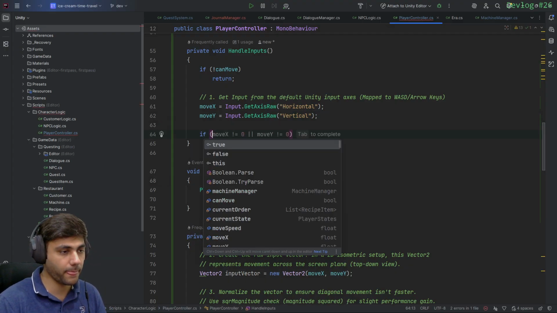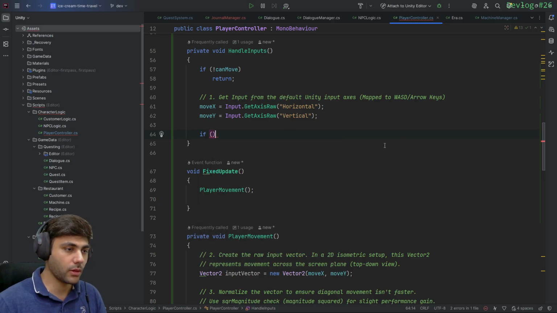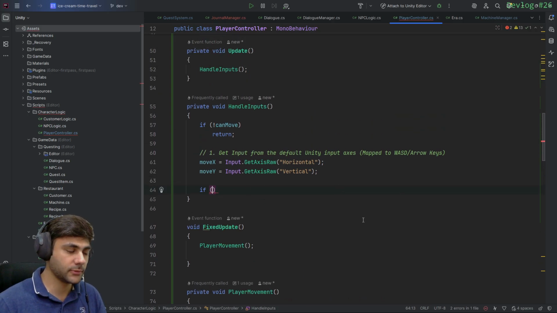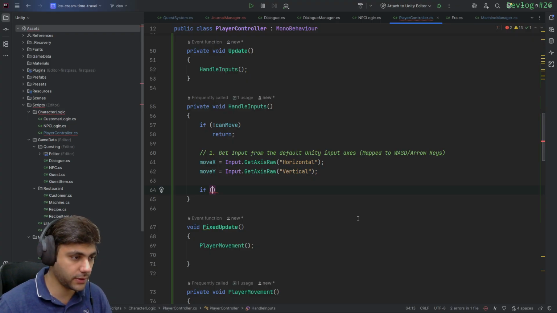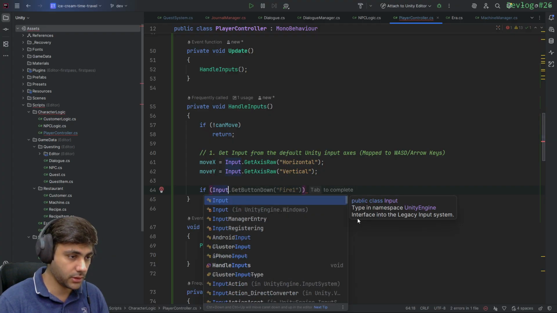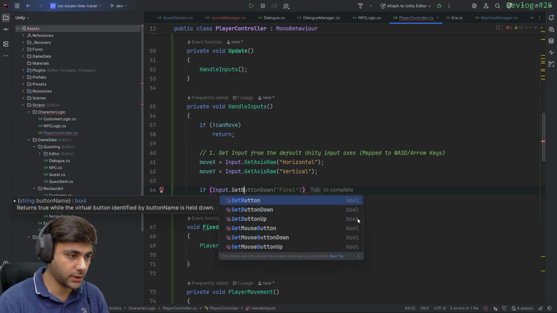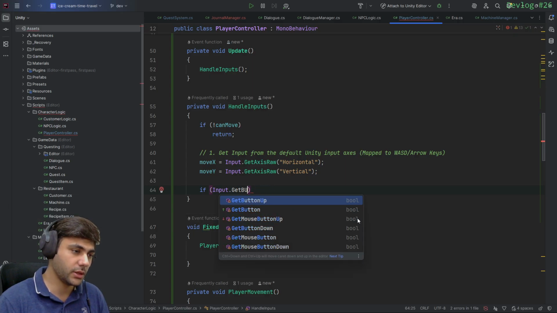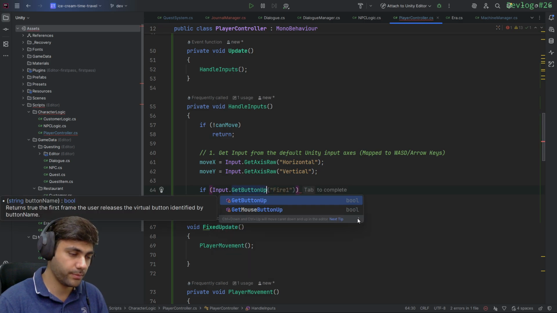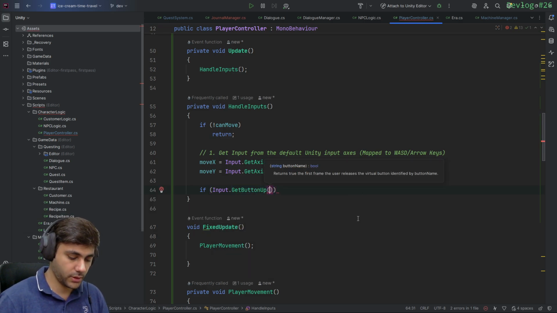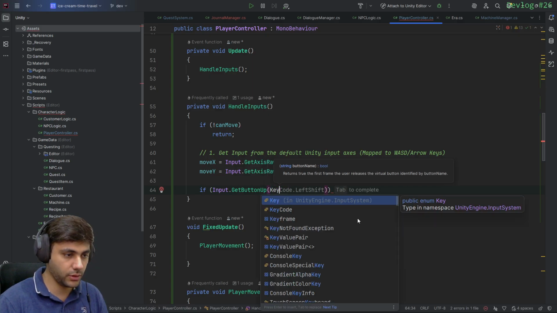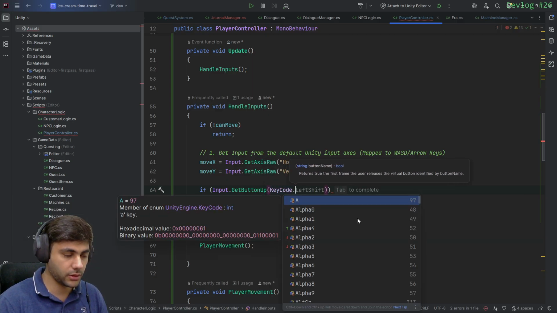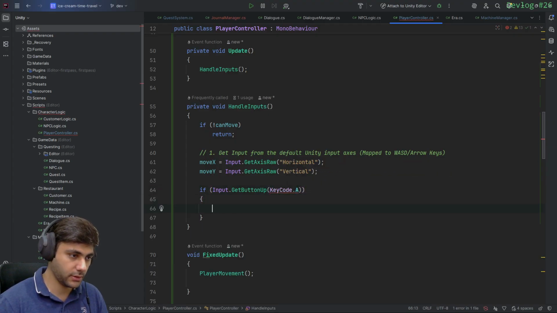If, let's just hardcode this in this video. Input dot get button down, or maybe button up.